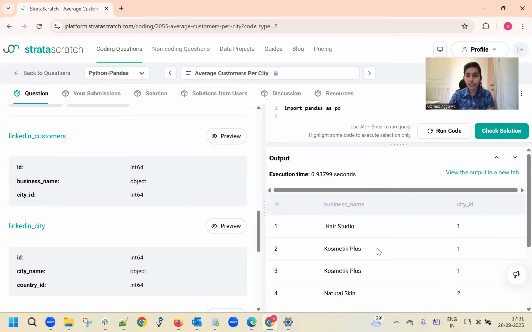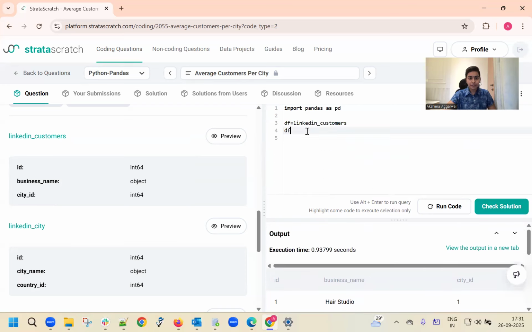So what do we want? The number of customers per city. Now let's calculate the number of customers first. Let's apply the group by on the city ID and calculate the number of customers by taking the count of business name.